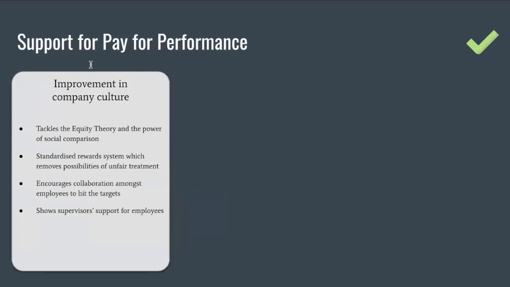So firstly, a pay-for-performance model can help to improve company culture and promote collaboration. The equity theory and the power of comparison recognizes that should an employee make a comparison with a coworker and determine that for their own given level of input, they themselves are receiving lesser or worse outcomes, this can cause them to become less motivated and may change their work behavior as a result.